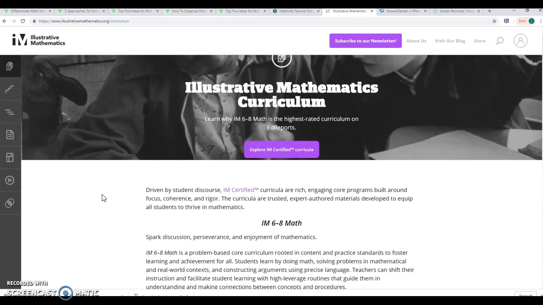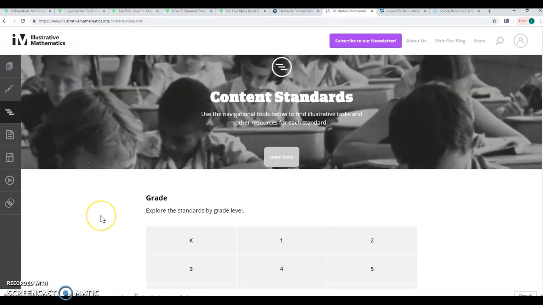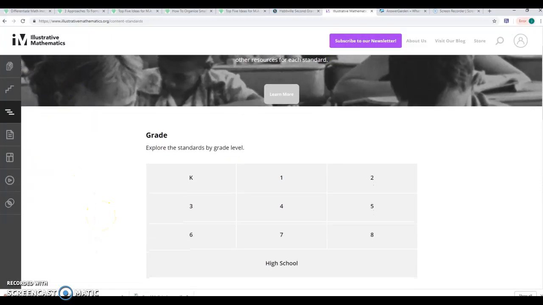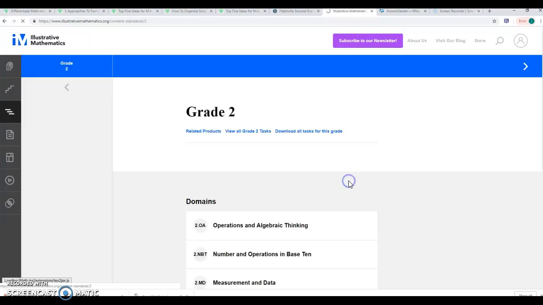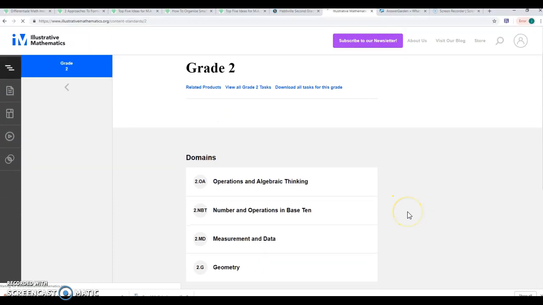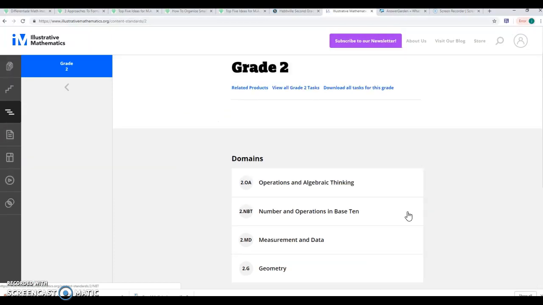Obviously, we're not using the curriculum from Illustrative Math, but you're going to go over here to the left and it looks like a little staircase. If you click on this, this brings you to the content standards. You're going to find your grade level, and then you can actually search and dig deep into the domains and the standards.